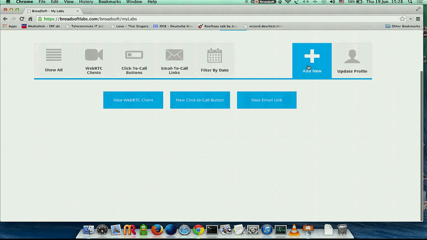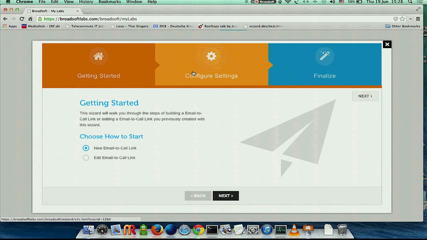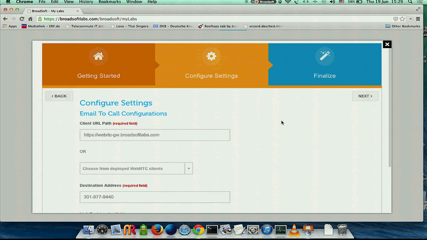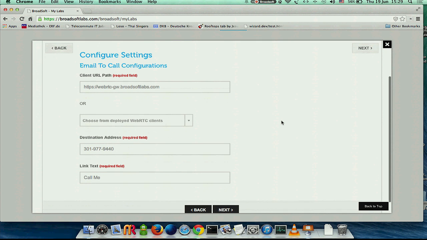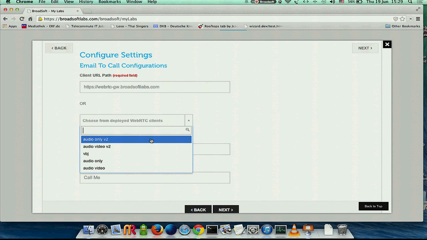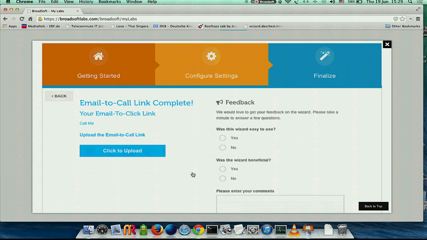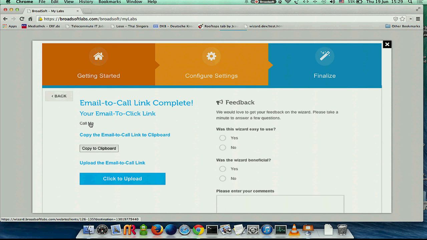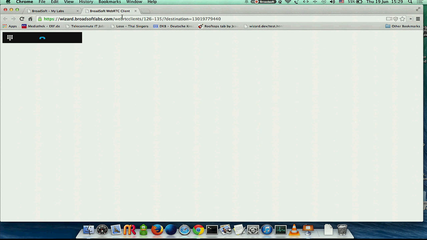So here, again, we give them a simple interface to create a new client, a new click-to-call button, or email links. You want just a little bit of an HTML snippet that you can drop in an email. They can build that here, where someone just says, hey, click to call me through the web, and it directs them to their number if they want. So for the most part, what we're doing here is making a push to enable our customers to see more types of technology. So we'll continue to build unique things that are practical.